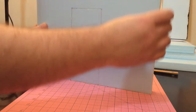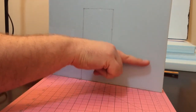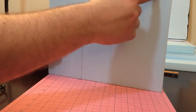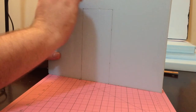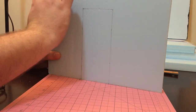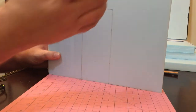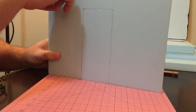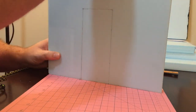I know I'm going to do an inch on this side, and then the bricks will be a height of an inch or half an inch going up, and they'll start with an inch over one, and then there'll be a half inch, an inch over one. You'll see it better when I start doing this out. What I don't know yet is if I want to put an inch over here and make this all framed out like I did on my rooftop one, or I may actually build a roof to go on this, which means I can't do that, because the roof is going to be a little bit higher.